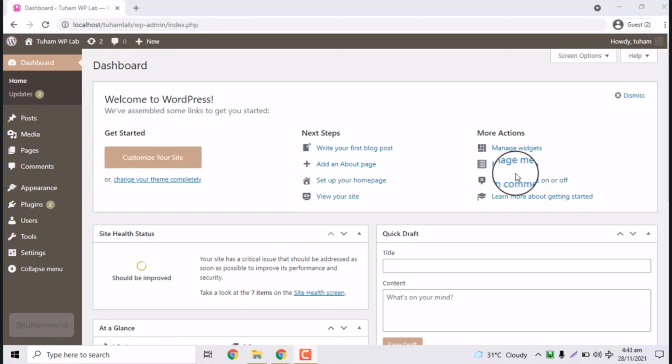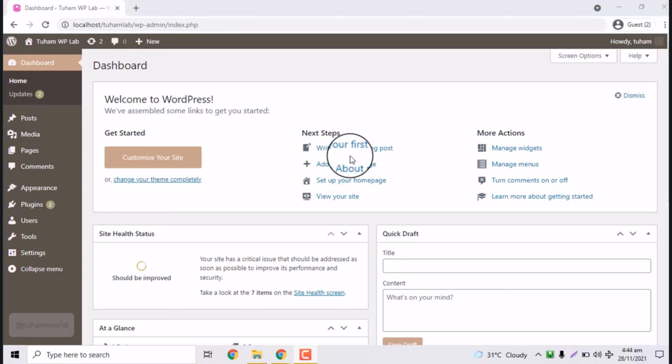Although all of these parts are something that we are still going to touch on in later videos, these are just some links to help you get started with WordPress. In the later videos, we are going to discuss more on what each link means and how they work.